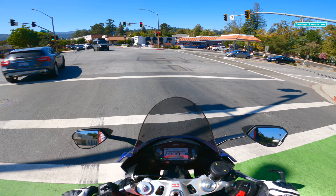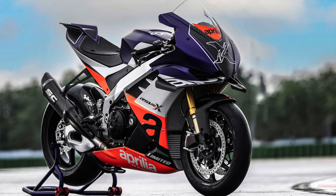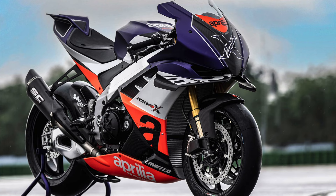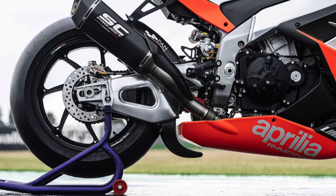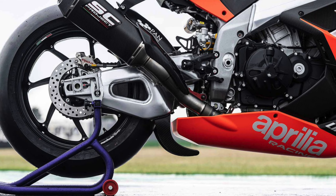This new RSV4 X Trenta really has a lot to offer — they went all out. As you can tell from the design, they have a newly designed front wing and rear wings on the tail. If you caught it in the trailer, they also have this lower wing, what they call the 'spoon' or underwing. This will be the first production motorcycle to feature this underwing, which is for aerodynamics. Aprilia claims it reduces drag by 4% and increases aerodynamic load by 25%.